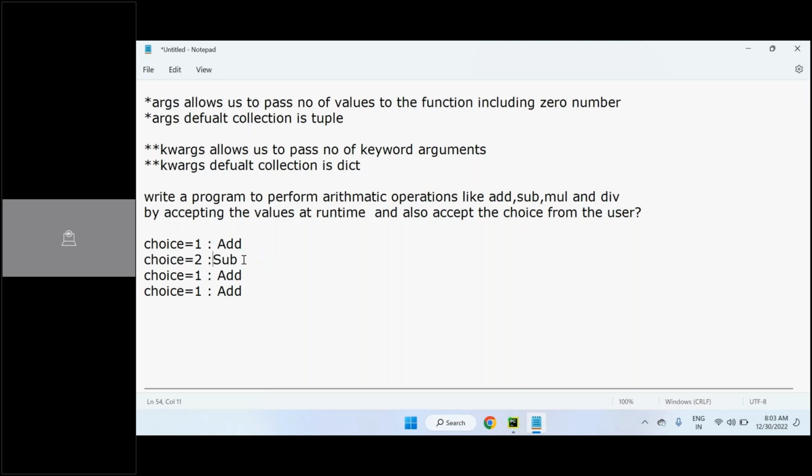If the user enters choice 3, we have to call multiplication. If the user enters 4, we have to call division. If the user enters some number like 9, it is an invalid choice, and you have to say that.